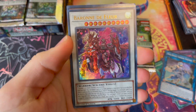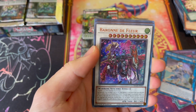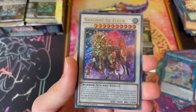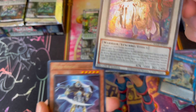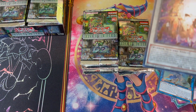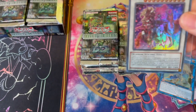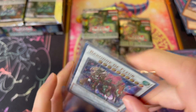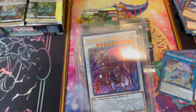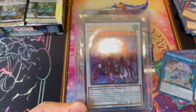Baron de Fleur! Let's go! It is not a Collector's Rare by any means, but we will take that. That's the Ultra Rare — that's 42 bucks! That's what I'm talking about. We're going to get that in the sleeve right away. Basically, that is the best Ultra Rare you can pull in the set. This Ultra Rare is worth more than a fair chunk of Collector's Rares — more than Firewall Dragon, Number 39 Utopia, Photon Orbital. That's a great, great pull.